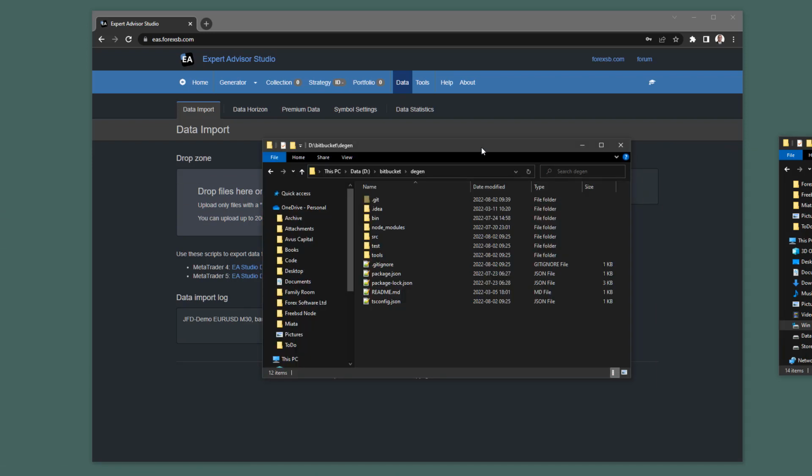Okay, and let's import the same data in the new generator. The generator doesn't have a name yet. It is called dgen, but this is because I started it 20 times already and I became short of names. So probably it will be called Express Generator, or it can be integrated in the Studio directly.